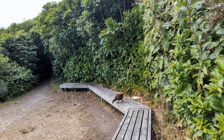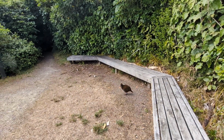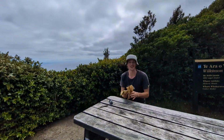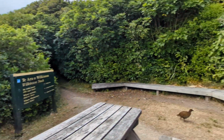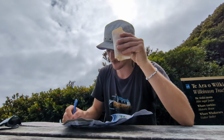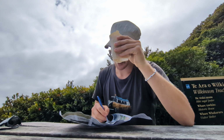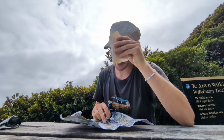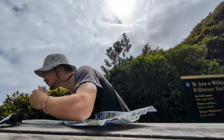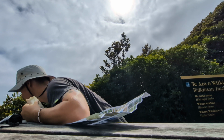Oh. Big old weka. Weka, coming to see what we've got for lunch, eh? Oh, yeah. Come on, buddy, we're super hungry. Don't do it. These cheeky weka, they'll try to eat your food. Look at him, he's got red eyes. Definitely seen weka, tui, totowai, toroa, white cap mollyhawk. Oh, maybe that's what you've seen. You reckon you can come over to my bag willy-nilly with me right here and get something from it? I don't think so, buddy.